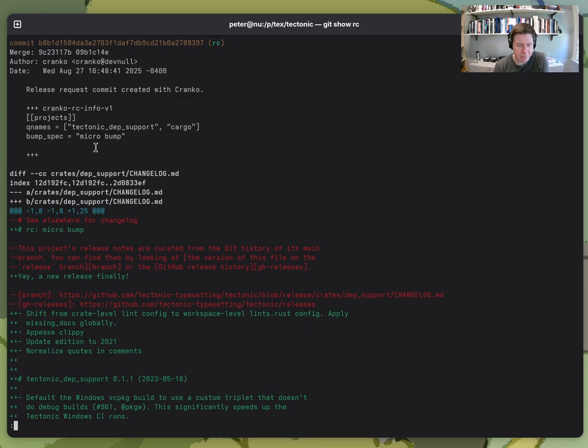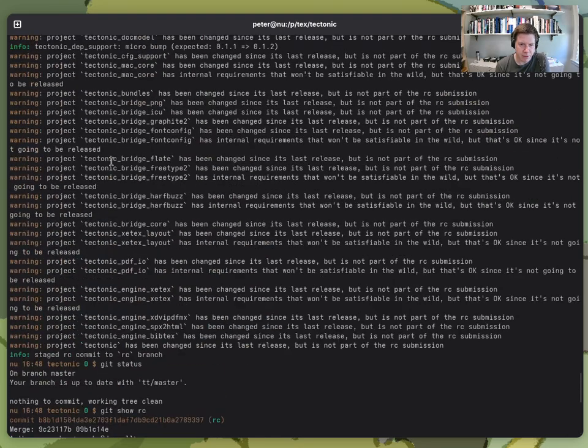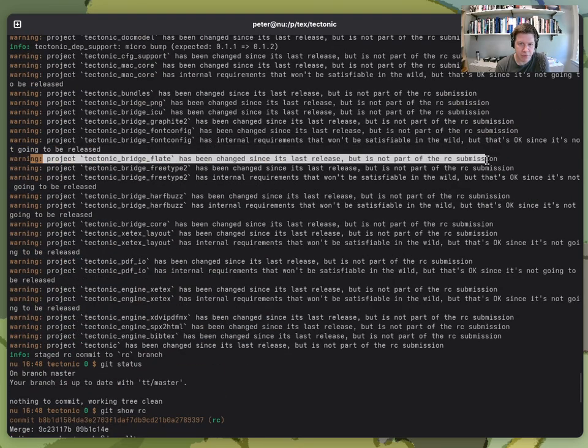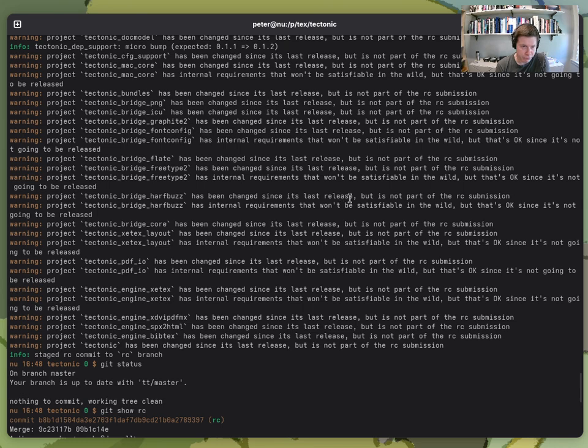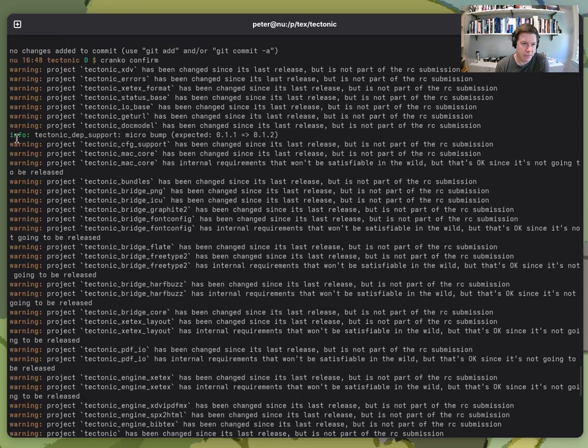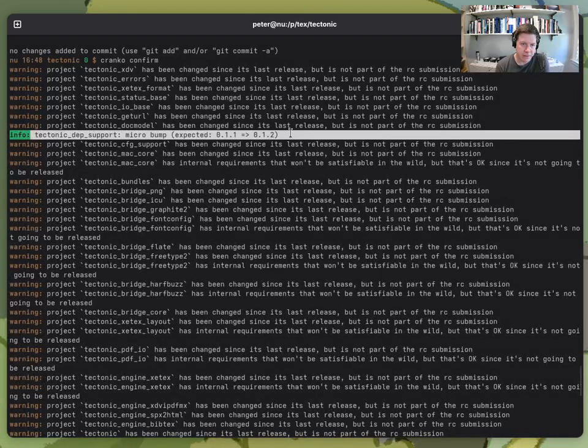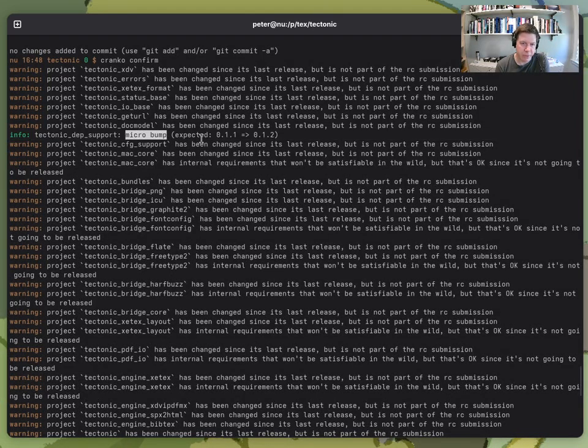In this case, the confirm command has a bunch of warnings because there's a bunch of unreleased changes, which is something that we know and expect. Here it does tell me what the plan is, the micro bump.